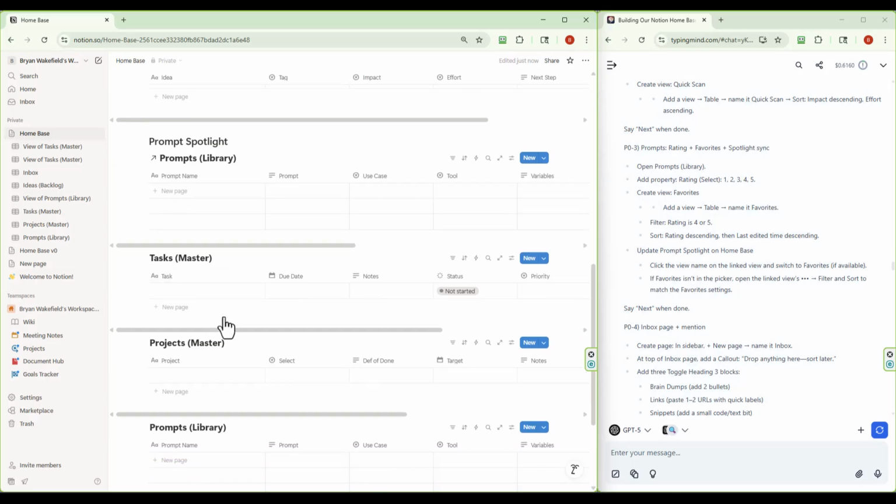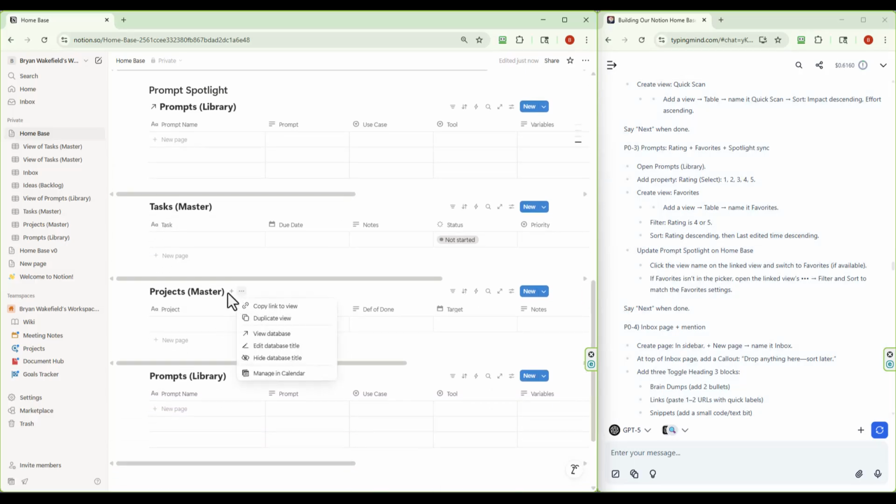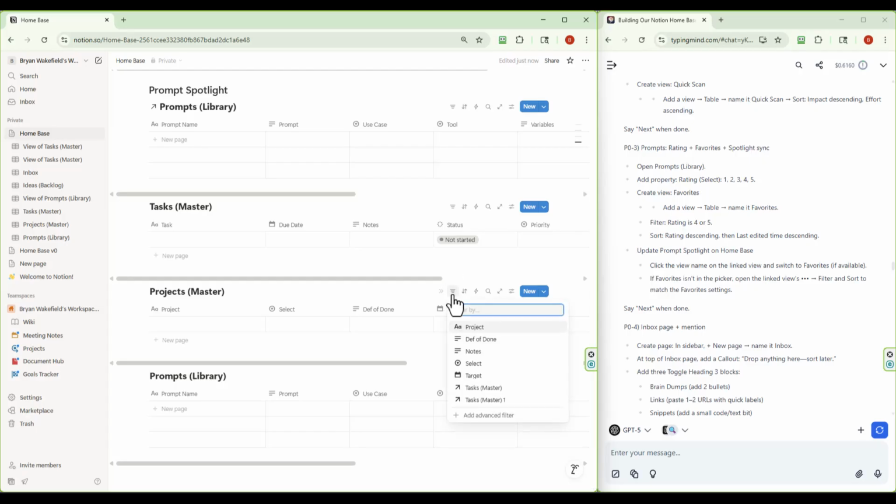Okay, so now we're gonna click the view. Oops. We're gonna click a view and switch to favorites if available. It's not. Filter and sort. Okay, so we do want to build a filter to match the favorite settings. Okay, so we are going to filter on, oh, we're in the wrong one. Prompts library.